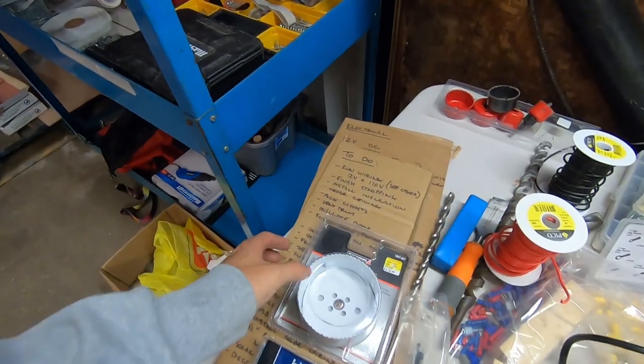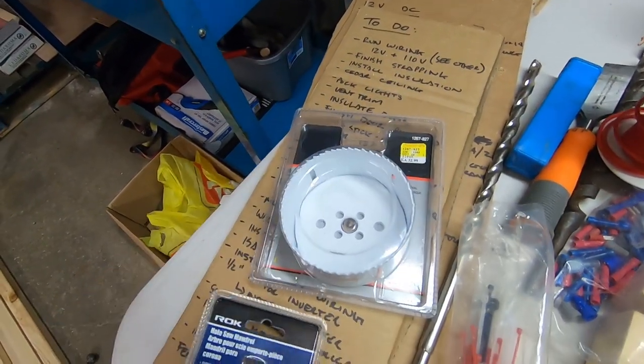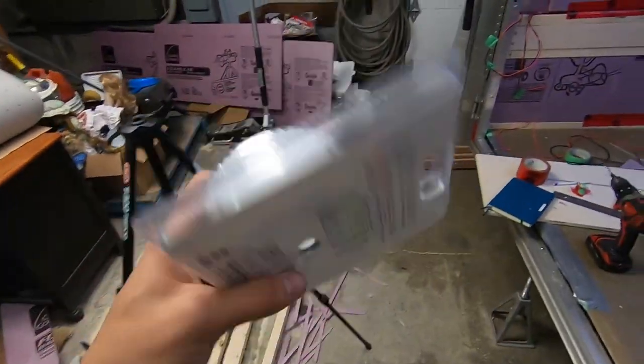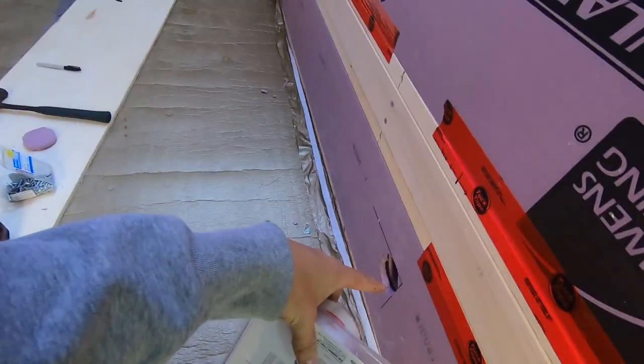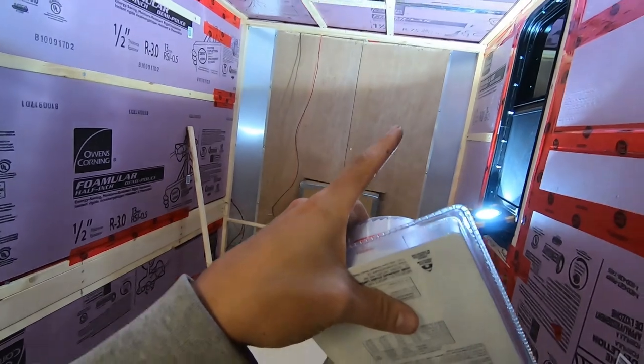I had to go out and buy yet another tool. This is a 4-inch hole saw bit and it needs a special adapter. This will be used to cut the holes for the vent on both walls. And also this will serve me in the future for my heater inlet and outlet.